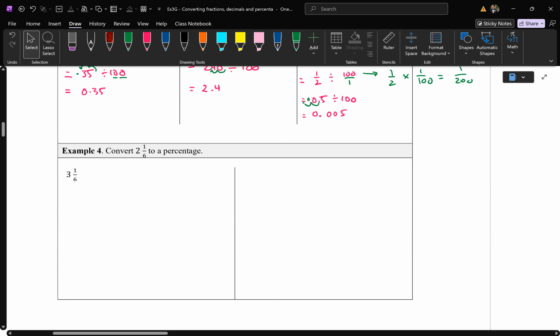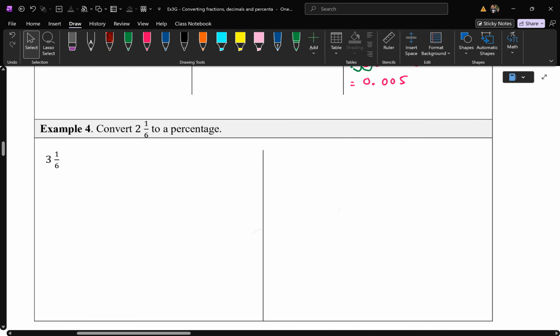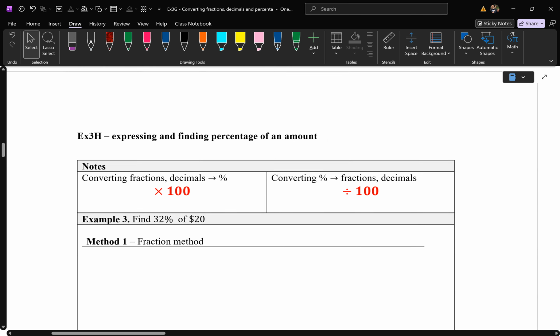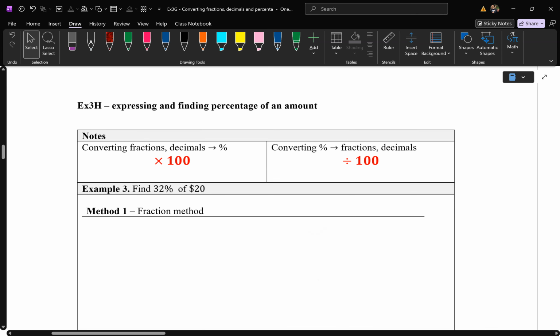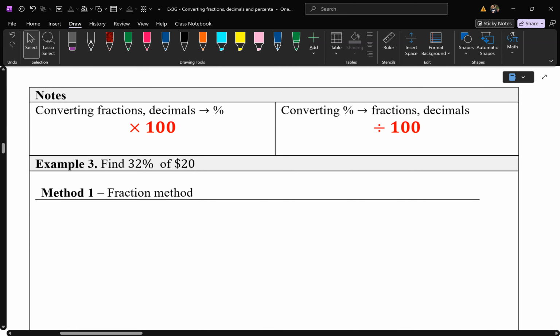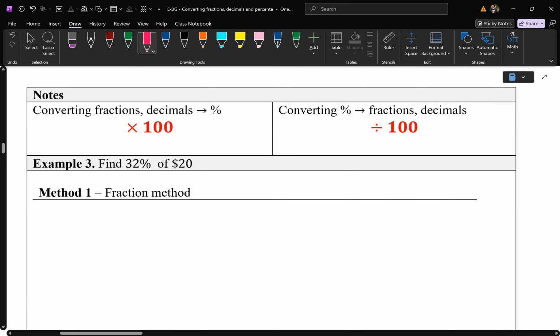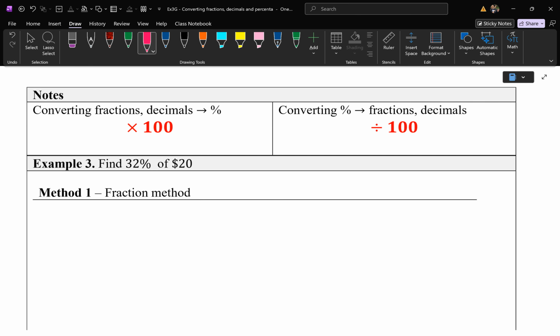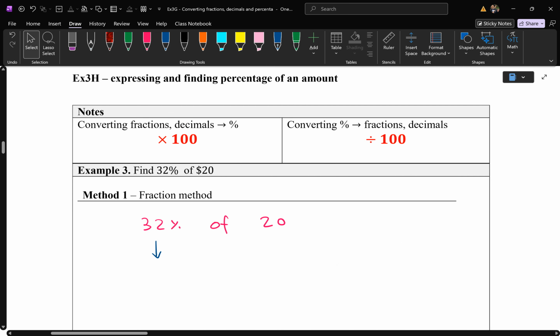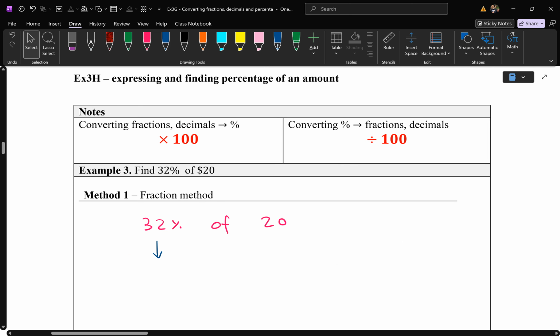All right, team. We got now, what's the last bit to do? Oh, this one. Can you flip over the page? Example 3. So let's say you learnt how to read percentages now. The next bit is to apply percentages. So here, for example, 32% of $20. Literally write what you see. 32% of 20. Write this down. Here we go. Shh. Eyes and ears towards the board.